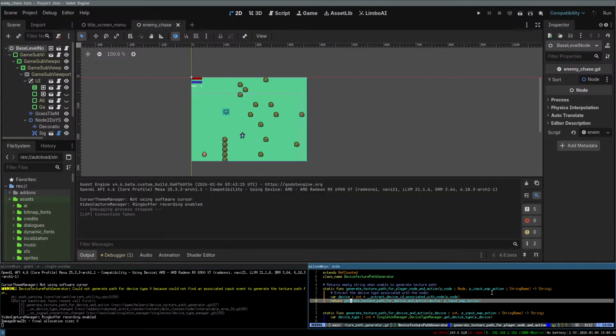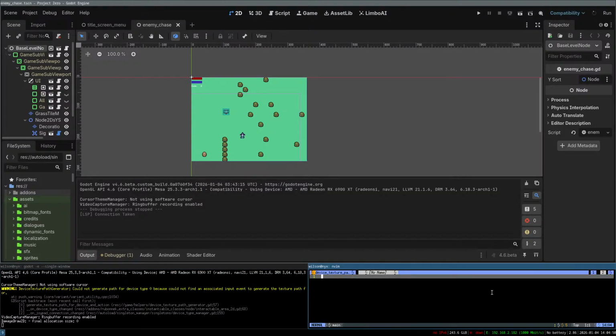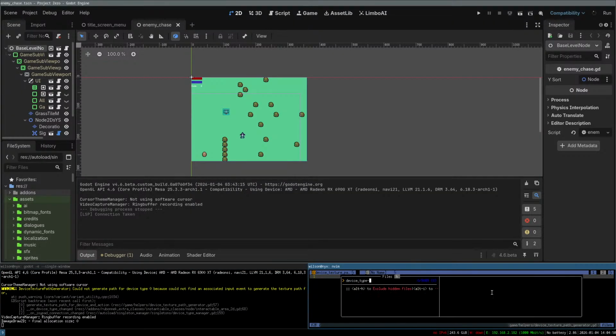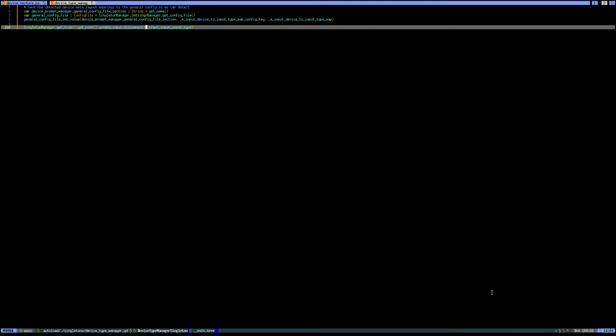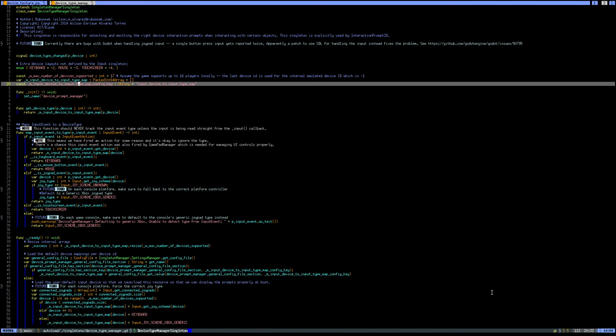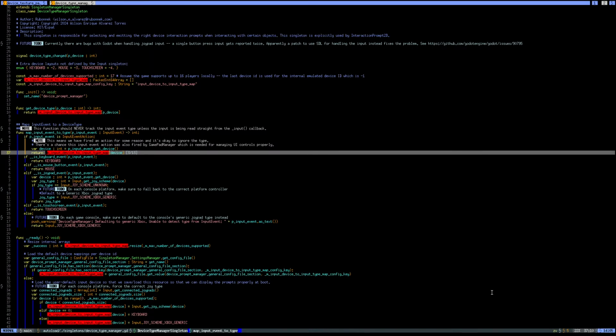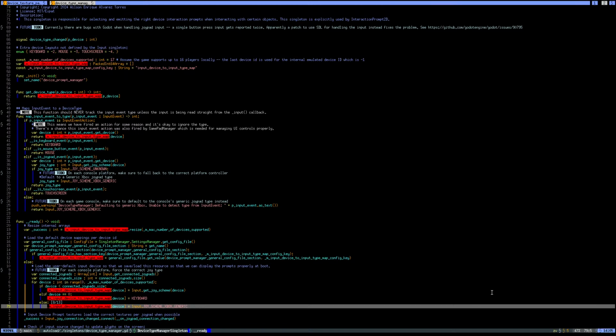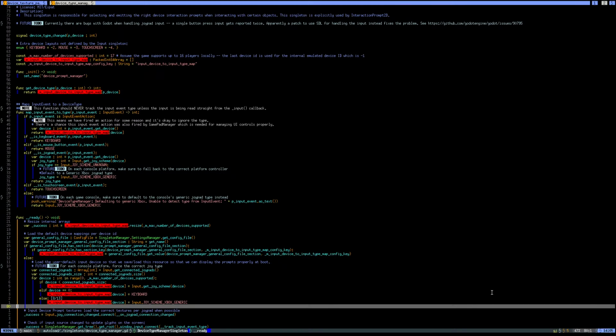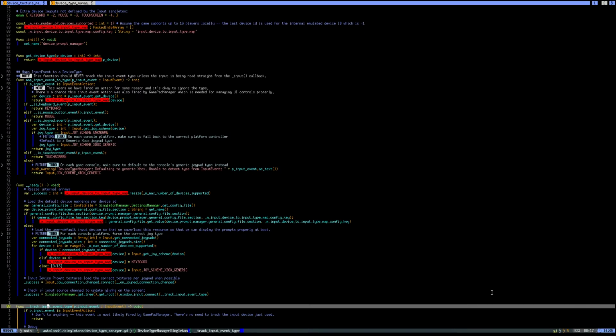Not 0. So what we want to do is on device type manager, we want to initialize this array. What is it? The input device to input type map. This is an array. This is wrong.